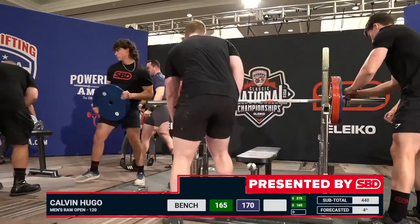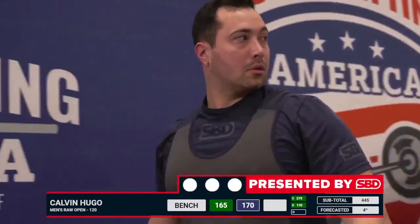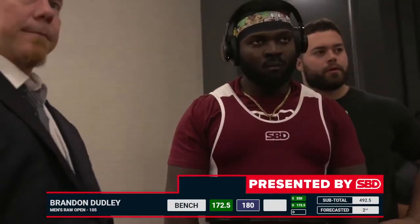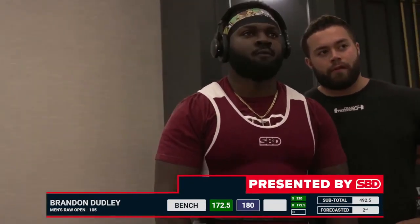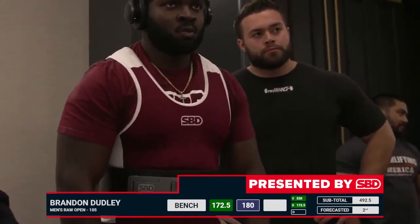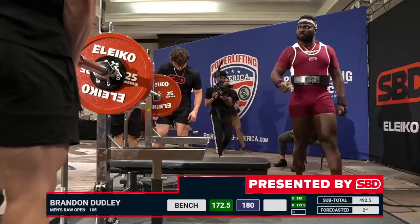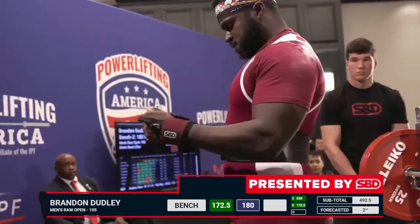And they're two for two. Please raise the bar to 396 pounds for Brandon Dudley. Bam Bam Dudley. 180 kilos. The bar is ready for Brandon Dudley. 396 pounds. Going to take 396 to Dudleyville.